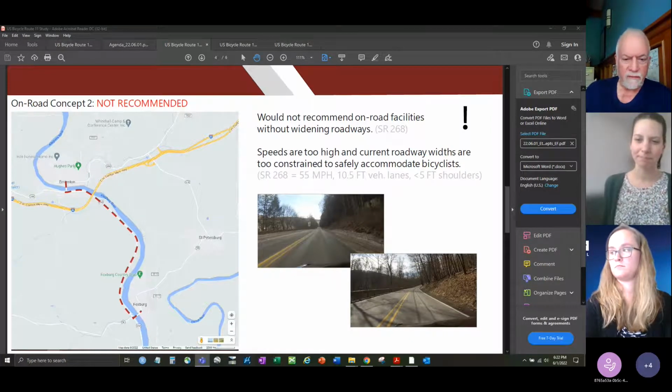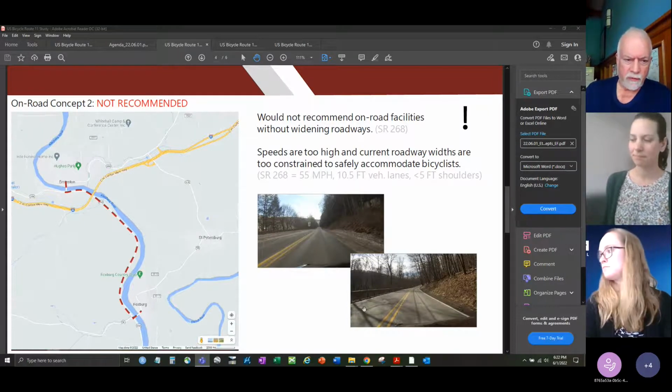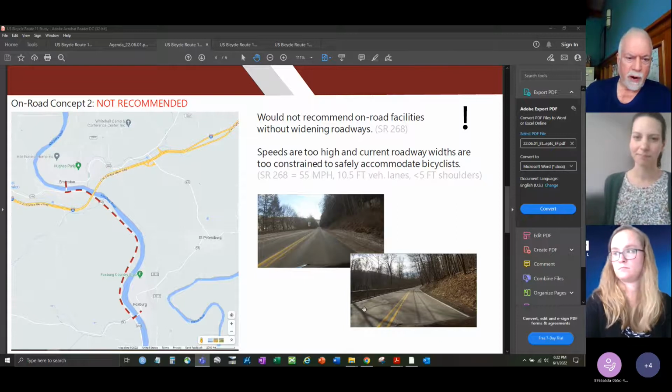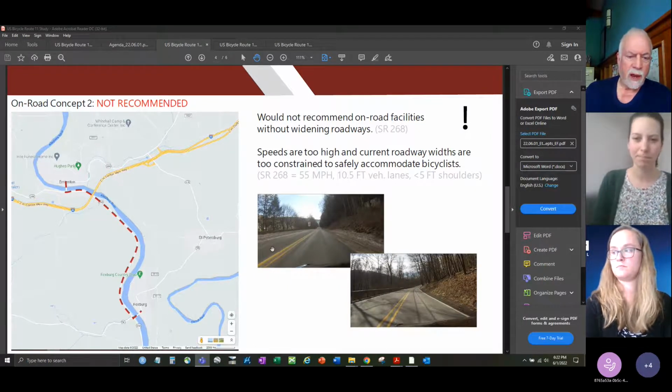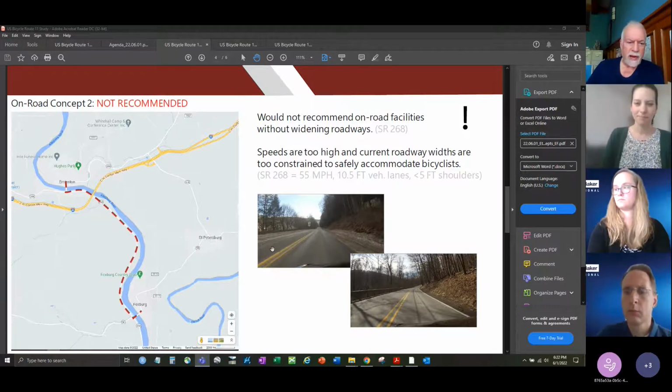On the east side of Route 268, again, there's no shoulder of consequence. There might be 2 feet before you're up against the guardrail, but not much more. And on the other side of the guardrail, it drops down very steeply to the river or to houses that sort of hug the edge of the river. So there's no possibility of building a bench or extending the roadway on the east side.